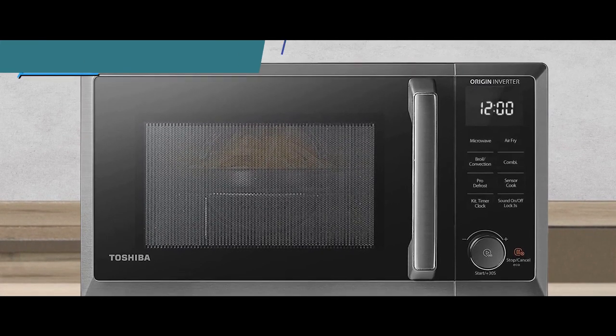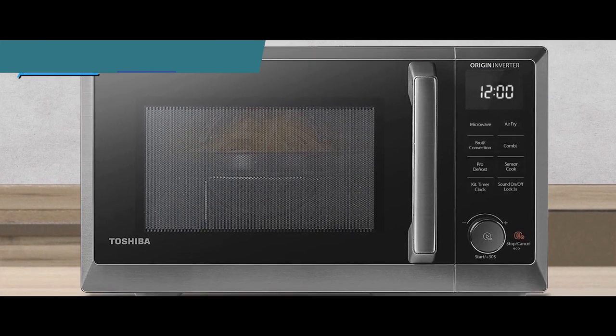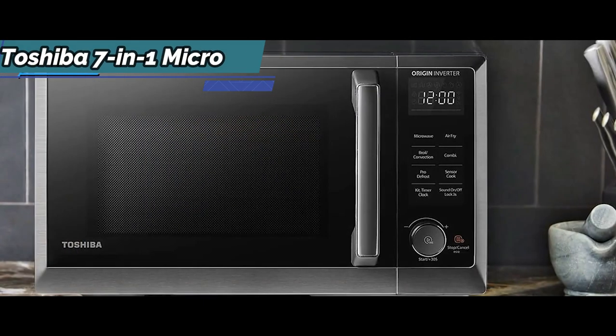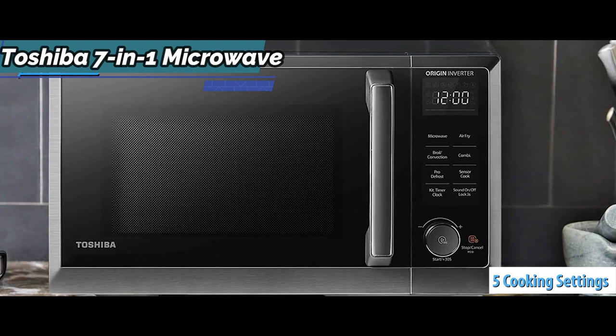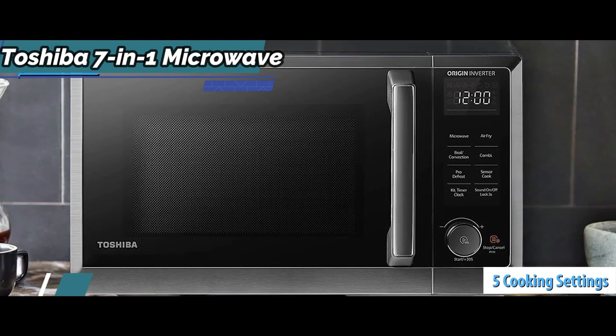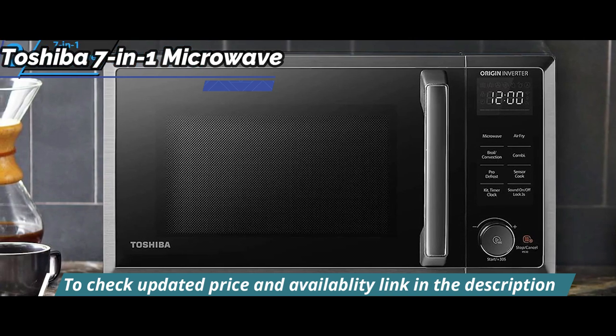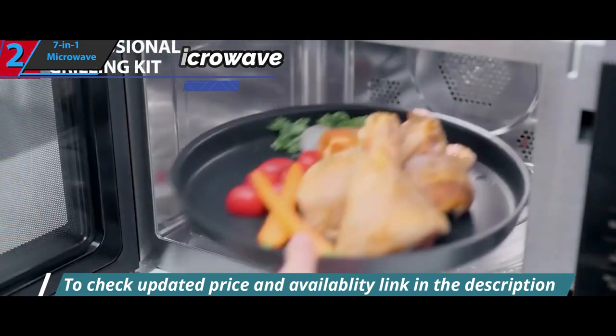There are also six additional menus that are automatic, so that if you're a beginner, you can cook from home without fear. Also included are five settings for cooking with a sensor, 10 different menus for home baking, as well as six preset settings to defrost your food as easily and quickly as possible.